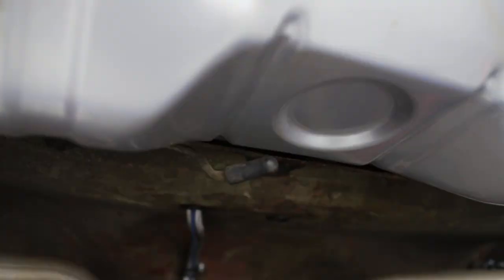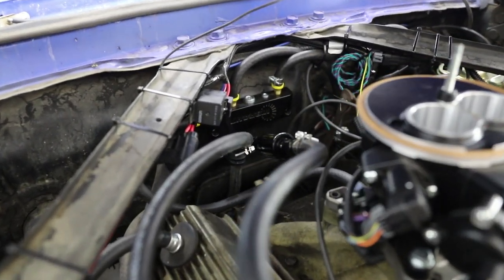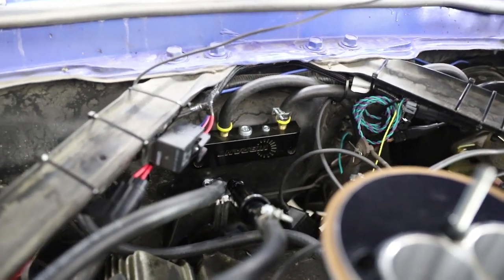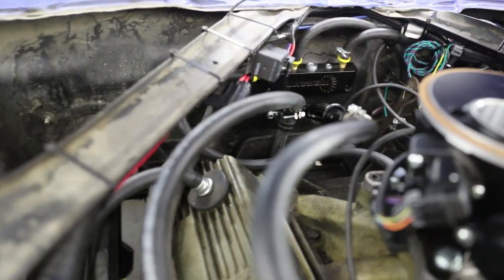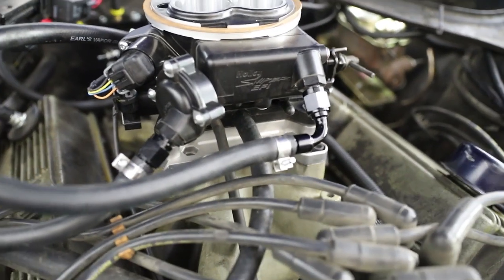If you're going to do this yourself, aluminum lines are by far the easiest to bend and conform to the body. If you set aside a few extra hours, you can do a much more visually pleasing install — I just wanted it functional and needed to get it back on the road. But if I were to do this for a show car, I would probably spend more time conforming it to the body, use better clamps than just cushion clamps, and in the engine bay I would machine a nice little bracket, install male-to-male bulkhead fittings, and run the aluminum line up to one side and the soft line out the other — so you have a nice complete finished-looking installation that is also reliable and easy to service.